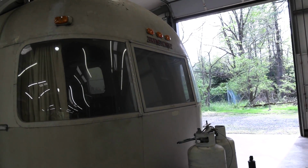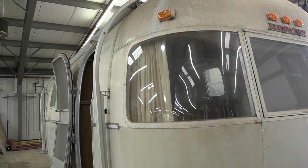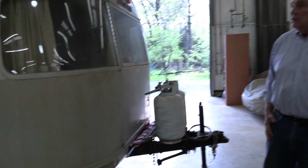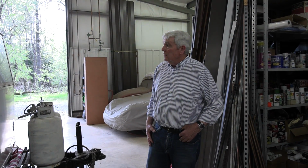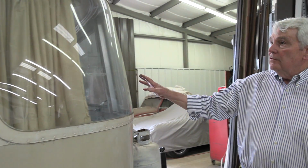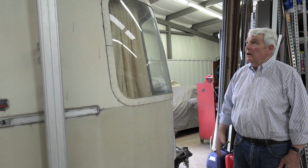Also in our shop, waiting for restoration, is an Argosy. This is a 1972 model. Argosy was a division of Airstream, but marketed under the name of Argosy, and it was a test bed for new products. And one of the things that is very different about this is this beautiful wrap-around window, that when you're inside the trailer, you have a very nice panoramic view when you take into account both sides.